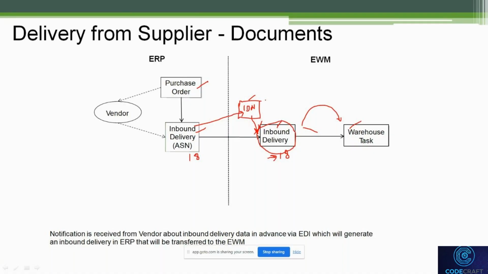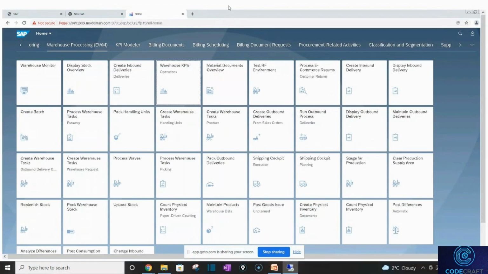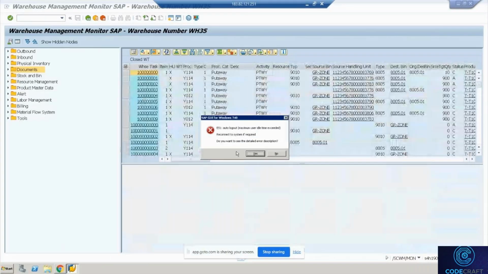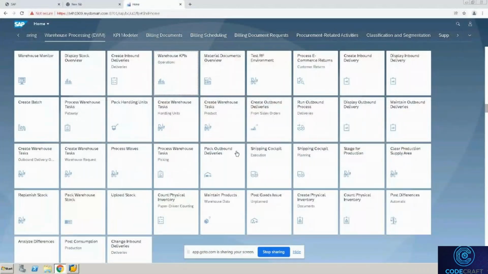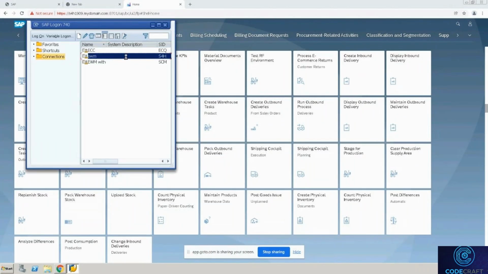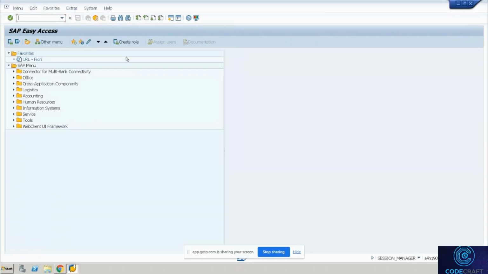Now, as for HANA, this inbound delivery notification has been removed. You don't see that tab. But in the decentralized system, you will see an additional tab, inbound delivery notification. You don't have to use that in your processes. Let me log into this. It's just a technical document. A replica first gets created there and then it gets converted into an inbound delivery. So don't get confused. There is no configuration and no business process associated with it. It's just a parking document.